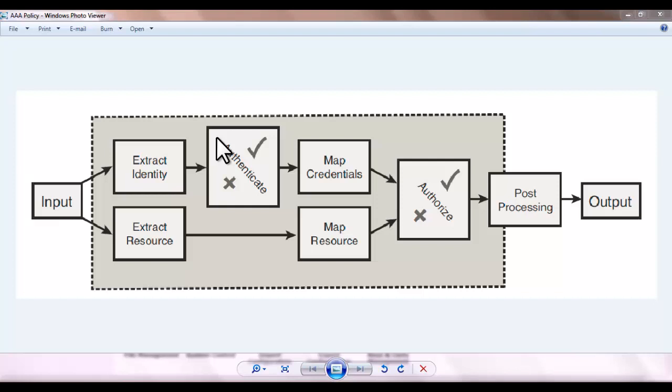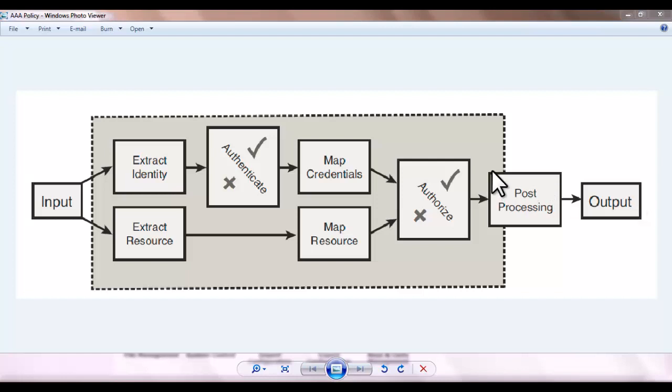Let's suppose the authentication happened successfully, so you have the identity from the extract identity phase, and in the authenticate phase you have that SAML, which is carried up to the post processing step. But the backend systems are such that they do not accept SAML. They accept, for example, LTPA. So where will you convert that SAML into LTPA?